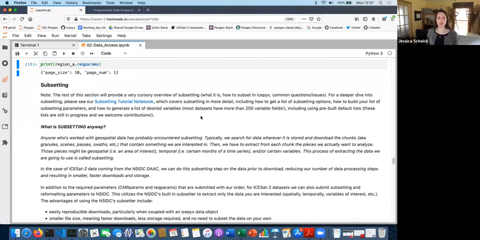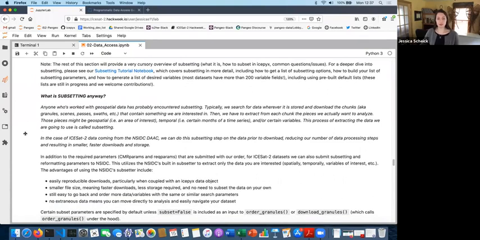And so I suspect many of you have worked with geospatial data where you get your image from whatever resource, and the first step you have to do is actually say, okay, I only want the data for this particular region, and you create your own subset file. So we can do this on a temporal or spatial basis, but we can also do it for variables. This is really helpful if any of you have looked at the variable fields for the ICESat-2 data, which can have upwards of 200 variable paths for each data set. And very often we're interested in some subset of those data paths.